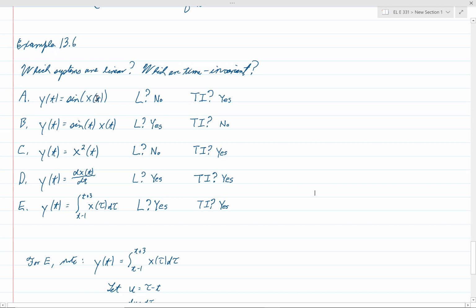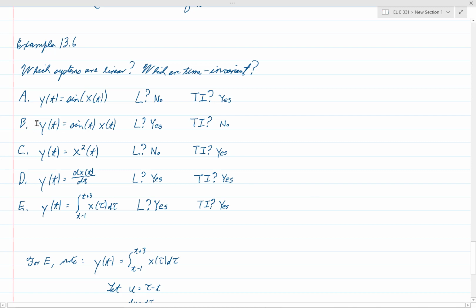If we replace the t in here by t plus tau and the t in here by t plus tau, and then evaluate at various values of t, we will recover the same kind of equations that we had here. They will be for different values of t, but we will recover the same equations. So this is time invariant, but it is not linear.